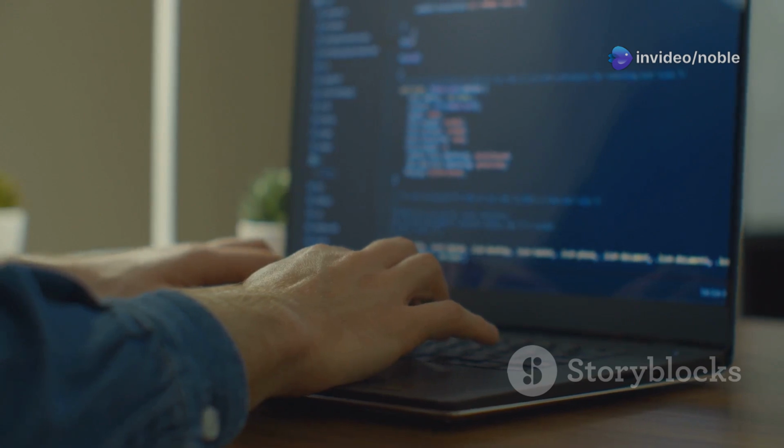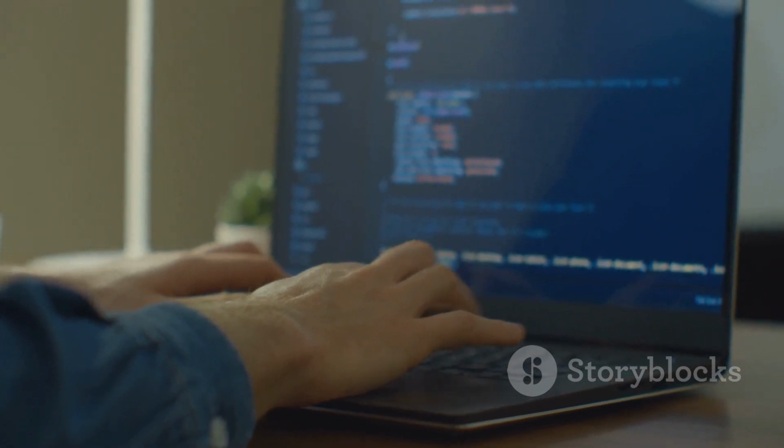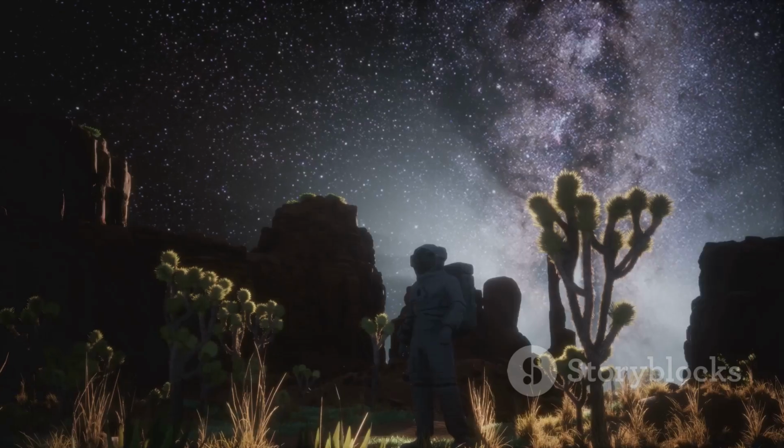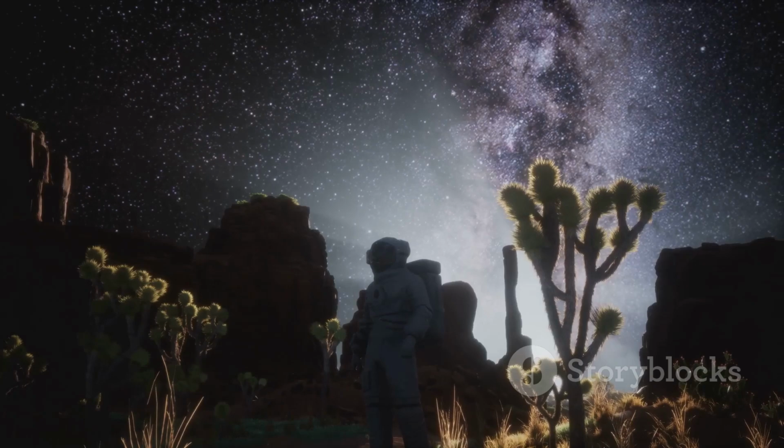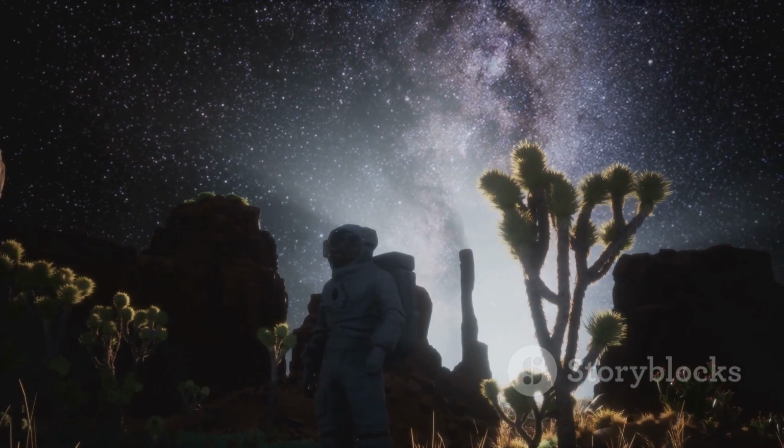Understanding Heap Sort empowers us to tackle complex sorting challenges with grace and efficiency. So embrace the power of the heap, and let it guide you in your own explorations of the digital cosmos.